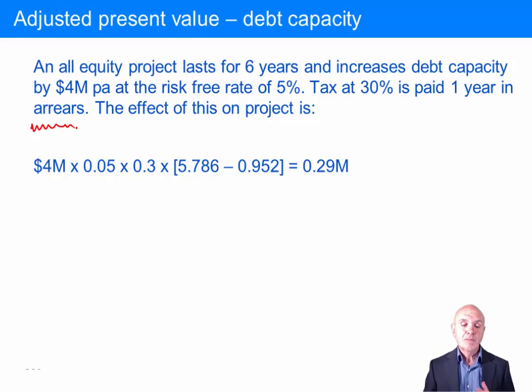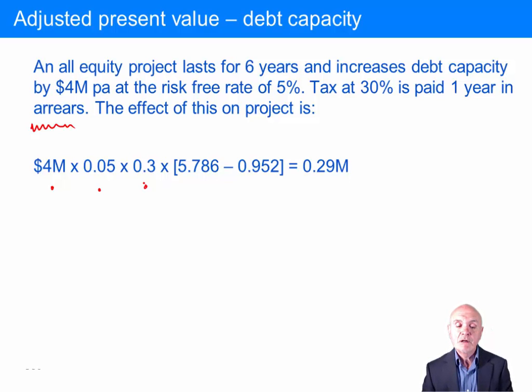What is the effect on the project of the finance? We're not interested in the project itself. That's really easy to work out. We're not even given details of the project in this one. We just want to know the potential benefit of the type of finance that we have. So here we're saying we could borrow an extra 4 million. If we did borrow an extra 4 million, we'd be paying 5%. The tax saving per annum on that would be 30%, 0.3.